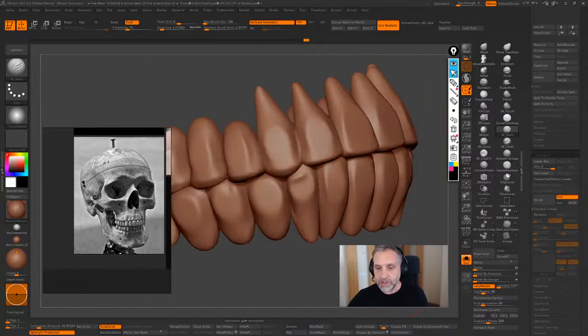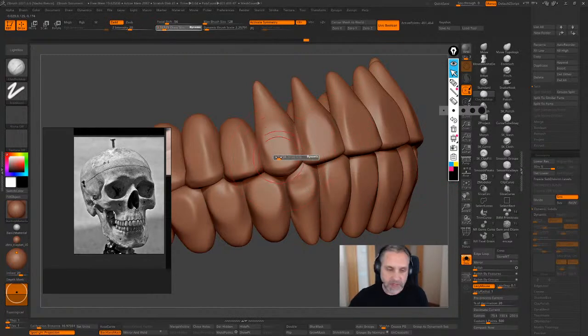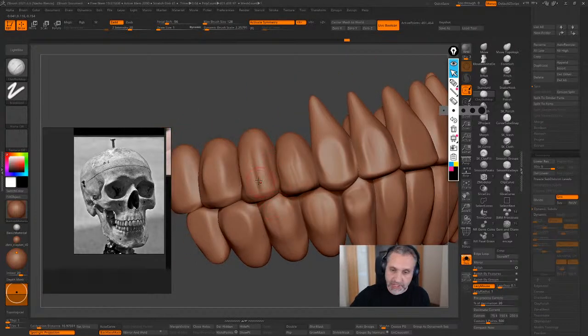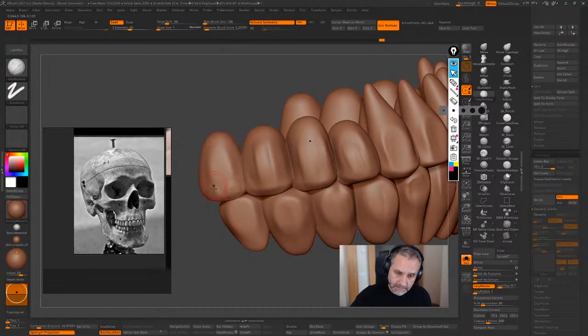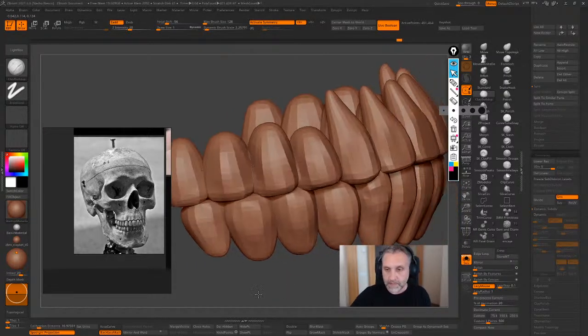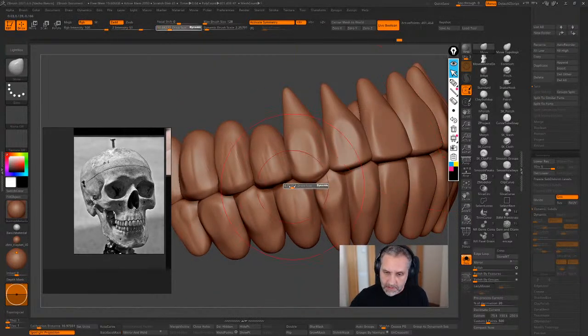So let's follow with this, so I can start to add more polygons. Let's add some imperfections. Don't make it so shiny or so smooth on the surface. Now, like this. Maybe this one needs to be a little bit more pointy.